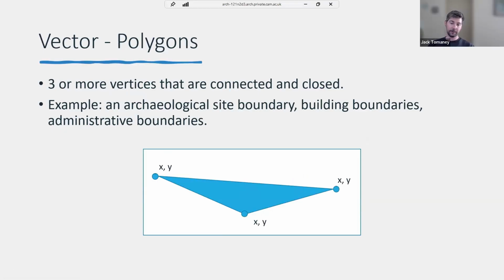And finally, we have polygons. Polygons are created in a similar way to a line, only the first and last points are joined to make a complete enclosure. These are used to show boundaries of features such as the footprint of a house or a field, an archaeological site boundary, or administrative boundaries. Using a building as an example, the position and shape of the building is captured as a series of 4 pairs of numerical coordinates. To reproduce the building in a GIS, the computer reads these values and draws a line linking the coordinate points, creating a polygon.